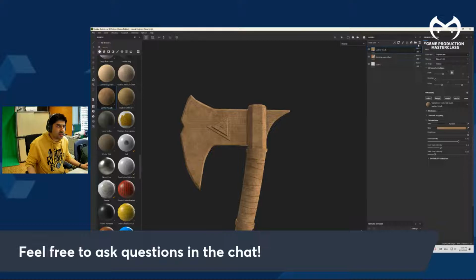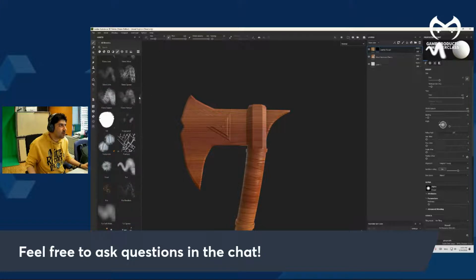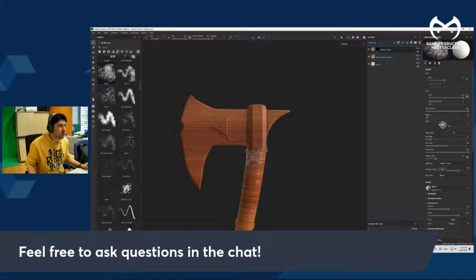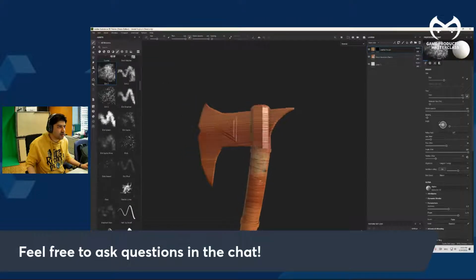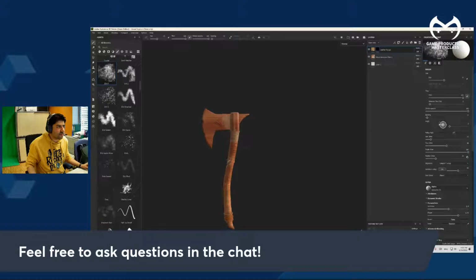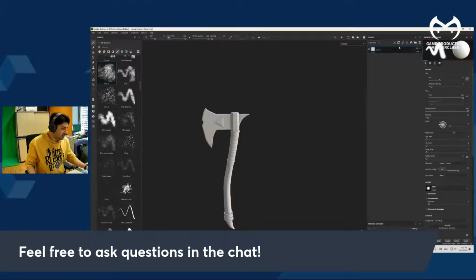Now this layer totally overrides the previous layer. But if I add a mask, similar to what we have in Photoshop, and start painting on this mask, for example, I will go to the brushes that we have here and choose some dirt brush and start painting. I can add some details into this part. But even this one is not enough for a productive workflow and adding detail using the maps.